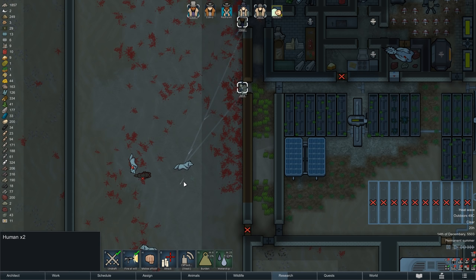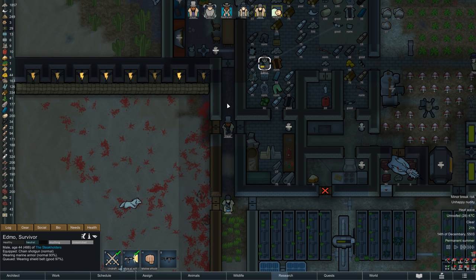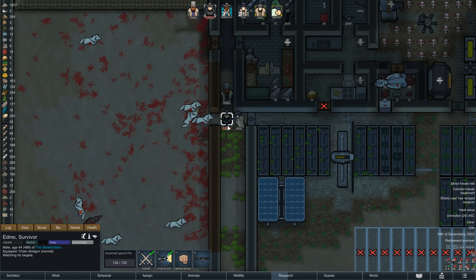And because I don't want our colonists to sit around here all night, we are now going to switch over to a slightly more aggressive approach. We do have a full suit of marine armor after all, and in the last episode we installed a hand talon on Edmo, and maybe the time has come for him to give that a few practice swings. Just to keep him a little safer, we will also give him a shield belt, and then with Jake and Steak at his back, it is time to slice away.